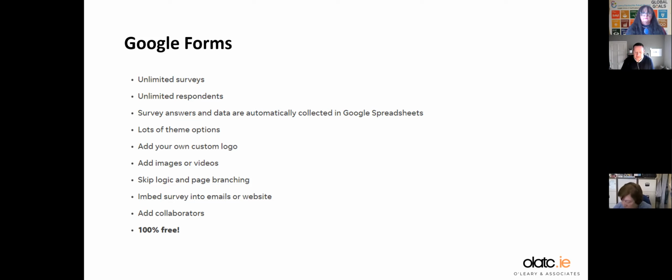But it is something that you should be doing. If you were on previous workshops we did on grant applications, on preparing for grants, you have to have a needs analysis completed. If you're going for any grant, you've got to show why you're doing it, why you think it's needed in your community, who's told you it's needed in your community, and how you can justify the investment in terms of the equipment or the facility or the program or whatever it might be, right?